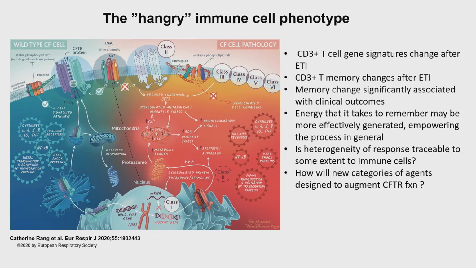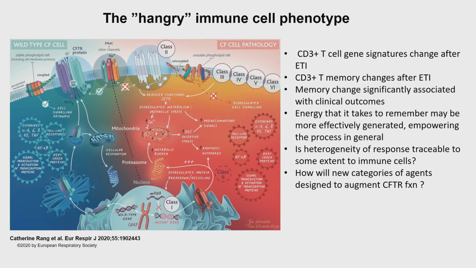It's from a European Respiratory Journal review, because what it's really pointing out is that when we think of CFTR, we shouldn't just think of it in terms of all the changes that happen at the plasma membrane, but also consider everything that happens in the intracellular dynamics when that happens. And that's at the level of multiple organelles, including the mitochondria. It's that increased metabolic stress that occurs when you have these huge protein complexes that require more metabolic energy to basically take care of them.